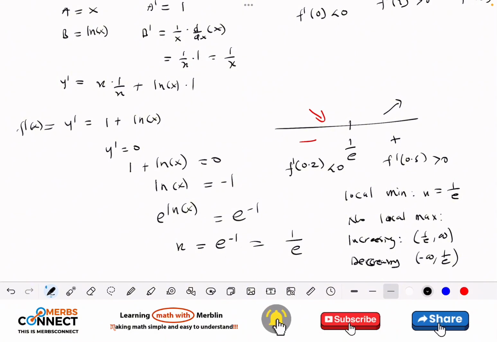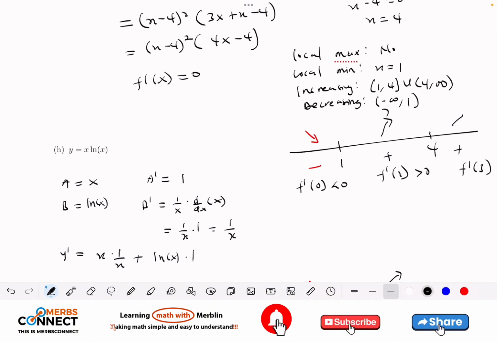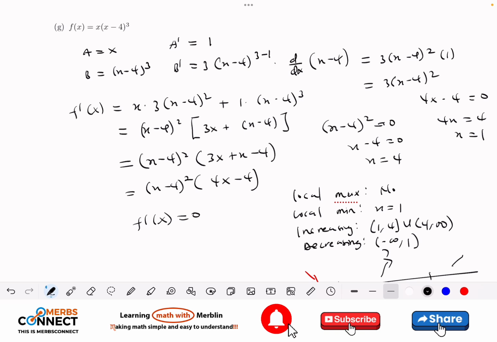Wow. So I think this is the end of the video. So that is how we calculate for local extrema. Look for your critical values, which is the idea of differentiating the function and setting it to 0, by looking for values of x that will make the function 0 or undefined. Undefined comes in when we have the function in the form of fraction or rational, right? But when it is a polynomial function, it's not divided by anything, then always think about the values of x that will make the function 0.